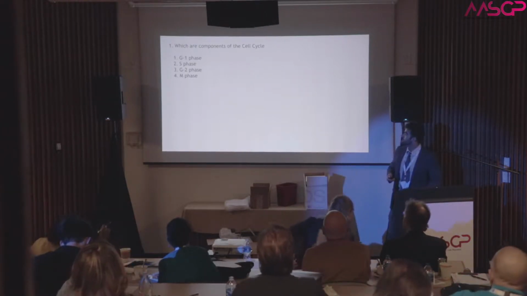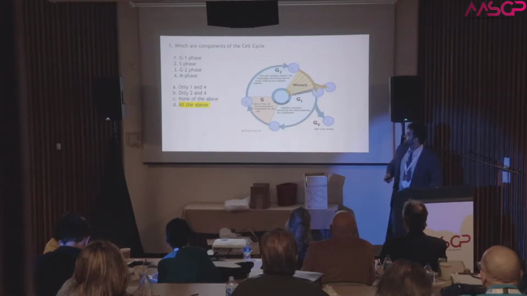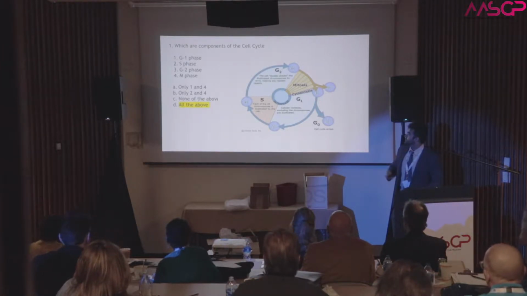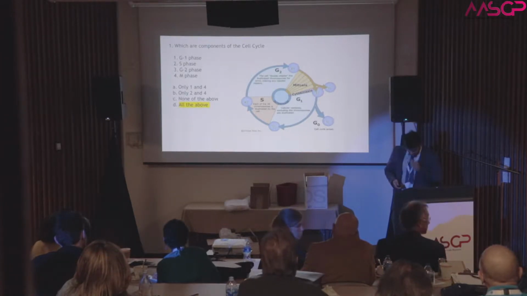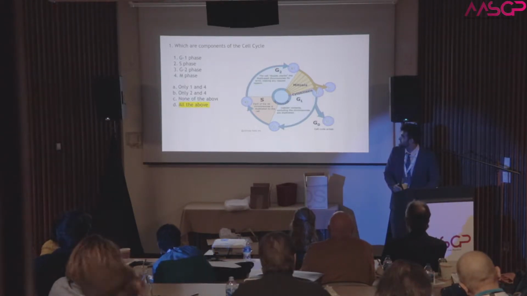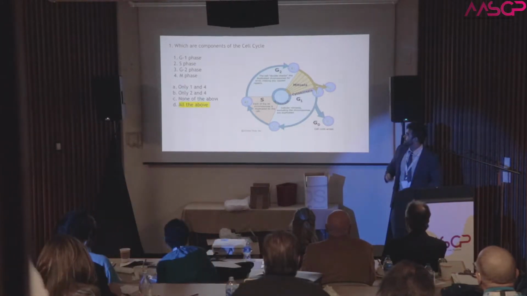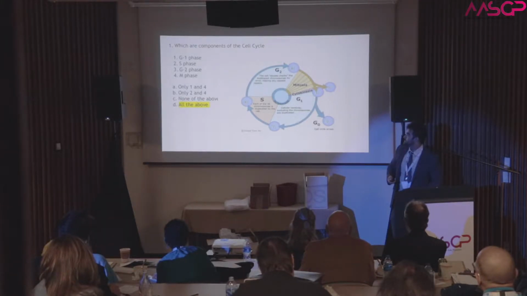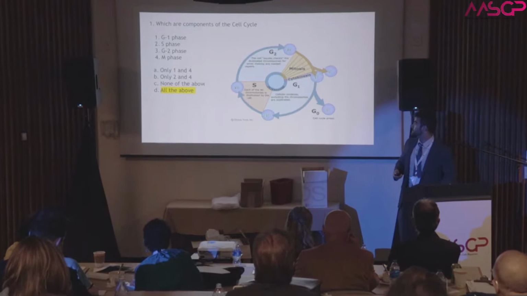Okay, so which are the components of the cell cycle? Everyone knows that the cell cycle is G1, S, G2, mitosis. Go, Sally, go, make cells. It's easy to remember. You remember that there's a series of checkpoints. The mnemonic to remember the order is go, Sally, go, make cells: G, S, G, M, C. So the cell's growing in G1, in S, which is for synthesis, you're going to make DNA, and in G2 you're going to do the last checkpoint before you go to mitosis, before the cell splits.